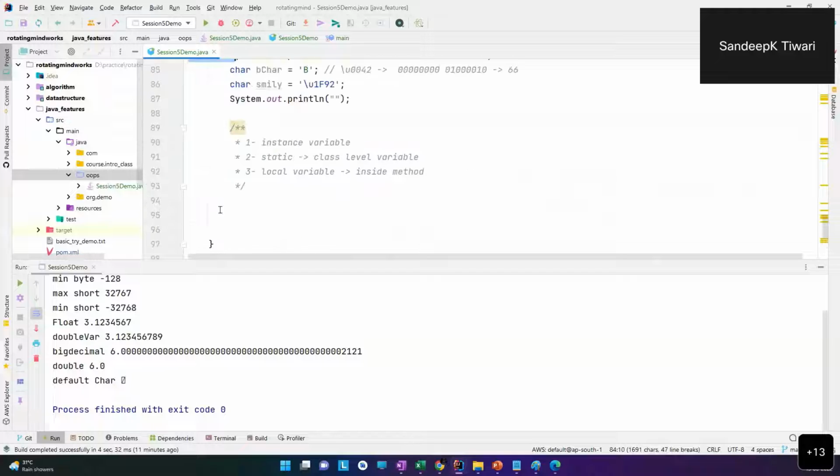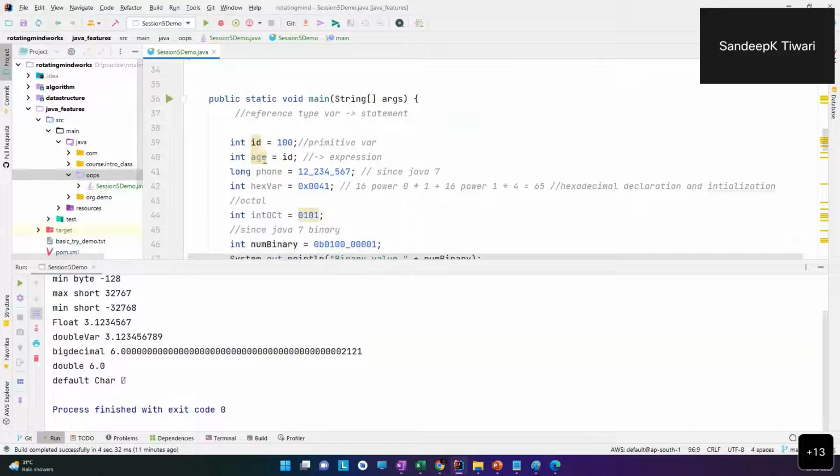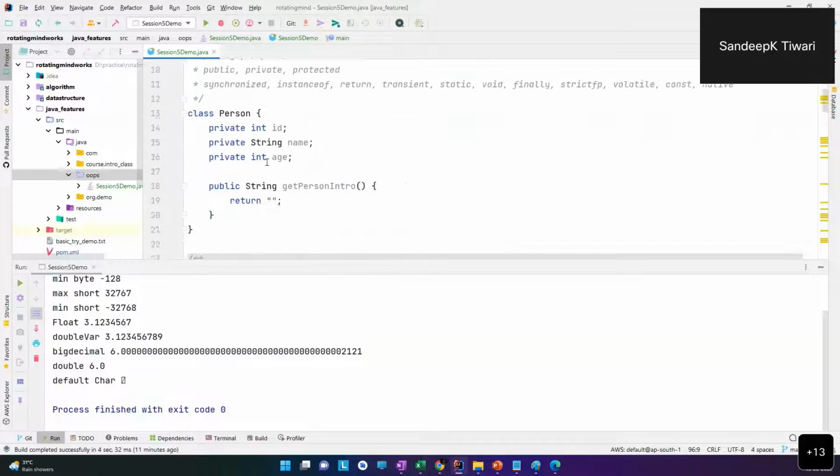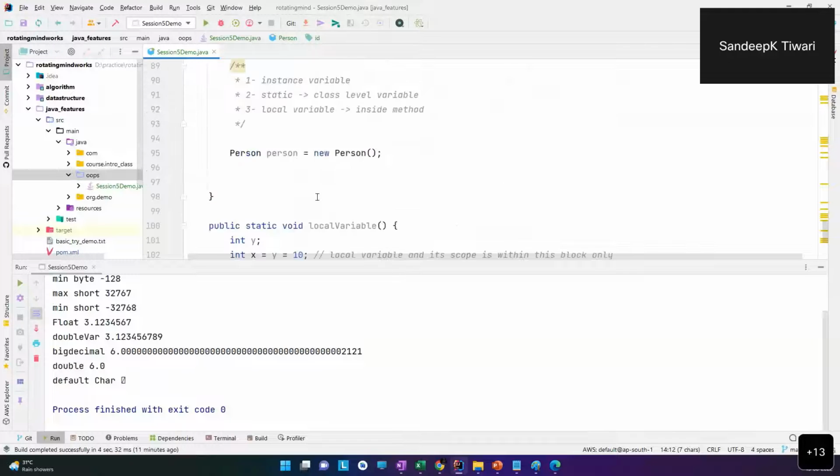Now, since the person states are all private, you cannot access them directly from the object because the scope of the private access modifier is within the class only.